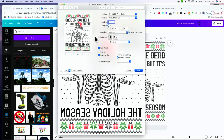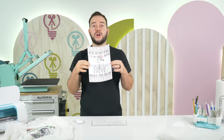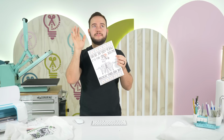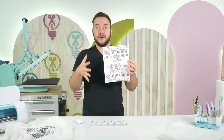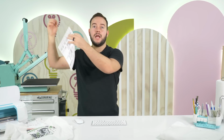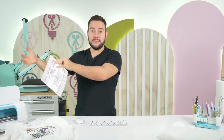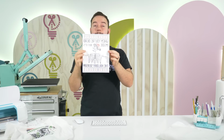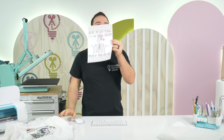It's going to print out something to look like this. And you're pretty much good to go because we already flipped it. You could even flip it here on this side page, but my favorite is just to take care of it, because the way I like to look at it is set it up in Canva, export it, flip it, print it. Because of the print area, I like to worry about my colors, making sure it prints properly and gets the best color. When I first open it, I want to make sure it's going to be mirrored. And each step is very important for me. So it's super easy. You would print it out.